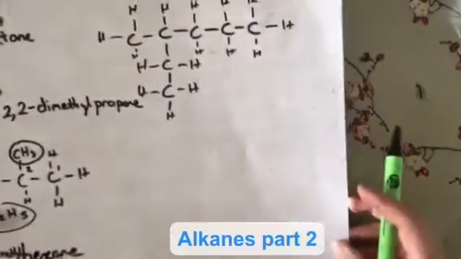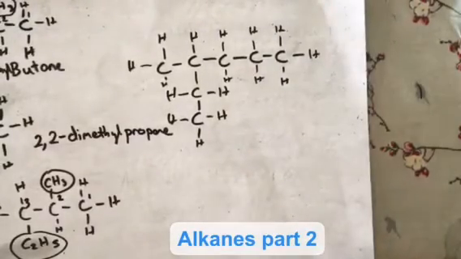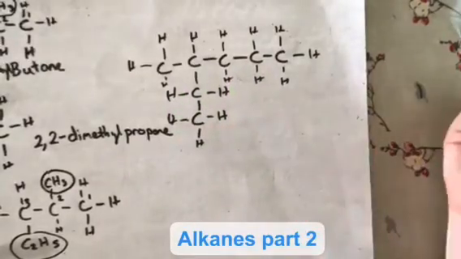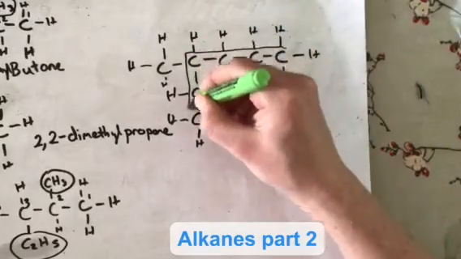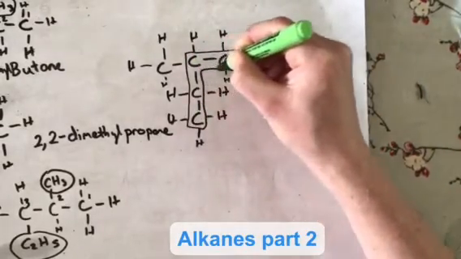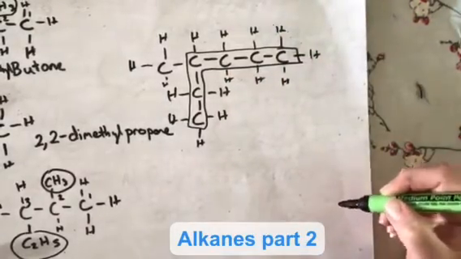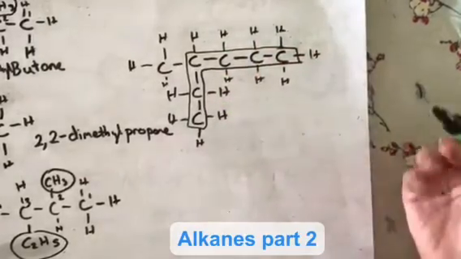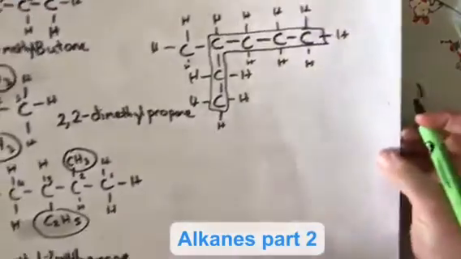Now, here's a slightly trickier one. This is one of the kind of trick ones, girls, that they give you. We have to work out what the longest chain is. A lot of people just go straight for this chain, 1, 2, 3, 4, 5, pentane. It's not the case. Our longest chain is going to be this way, because the carbon bonds can bend. So let's look at this. 1, 2, 3, 4, 5, 6. Now, if you want to write this out straight, if you find that easier, that's okay.